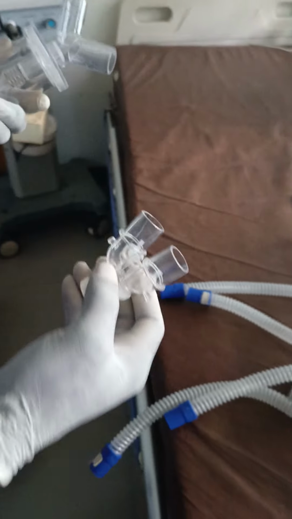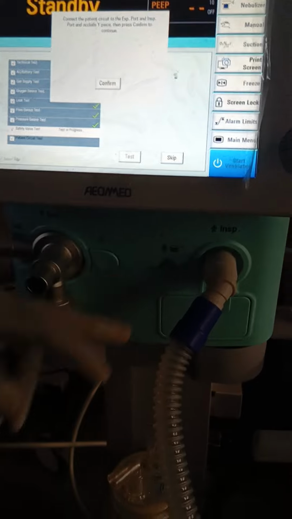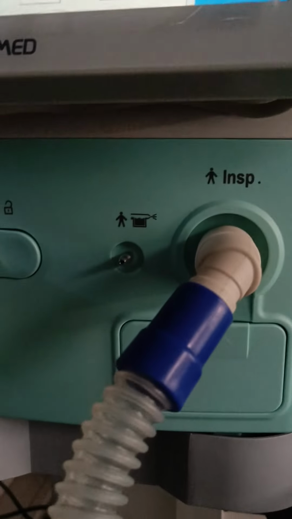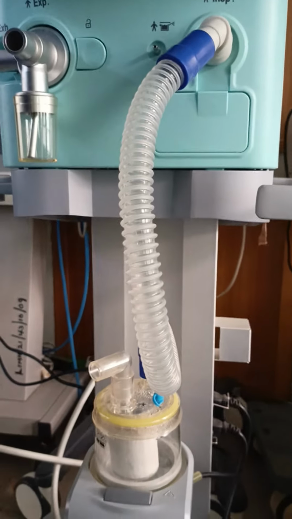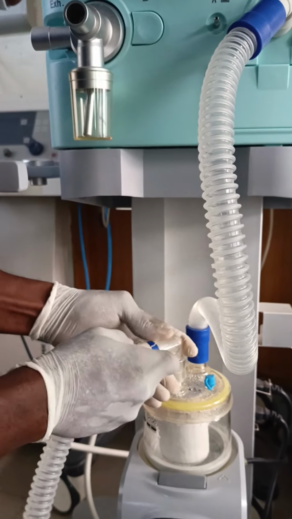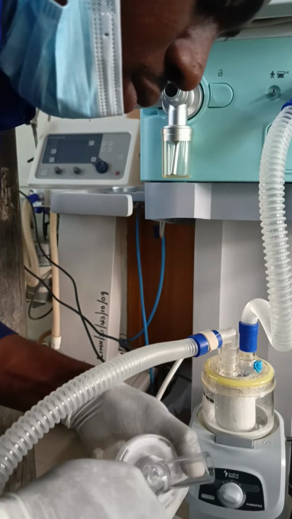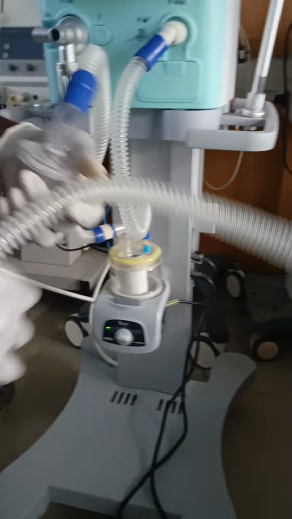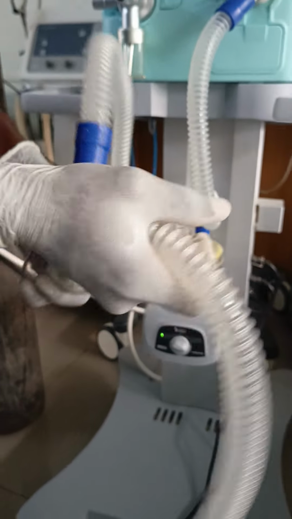From the inspiratory side of the ventilator, the circuit goes directly into the humidifier compartment. From the humidifier compartment, it goes straight into the water trap. Now from the water trap, it goes to our Y connector.